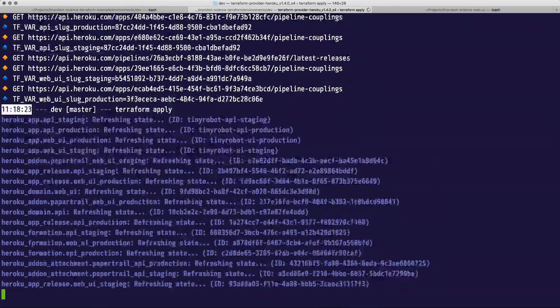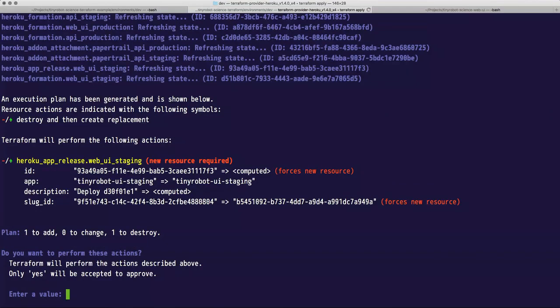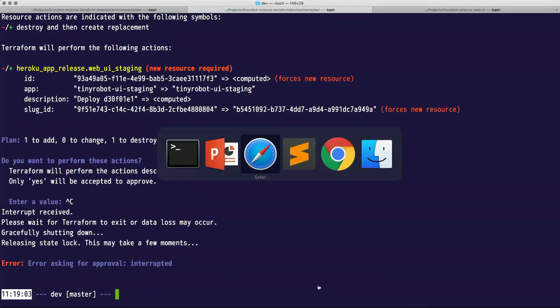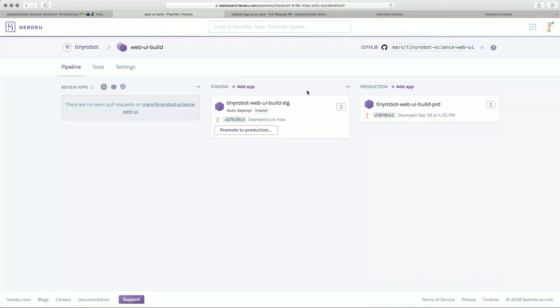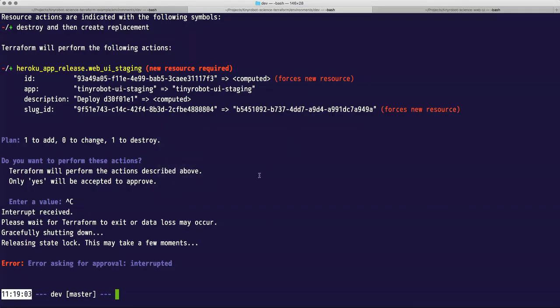Terraform's going to go check with the Heroku API what is the current state of all the resources. And as you can see, it's telling me, OK, we've got a new slug. We're ready to release, right? So right now, I'm just releasing one slug. But a huge part of this story is that because this is a microservices deployment, we might have multiple apps that we want to promote all at the same time. So we could easily do that. And in fact, if I was to cancel that and come back here, actually, I don't have time to do that. Let me just go ahead and promote it.